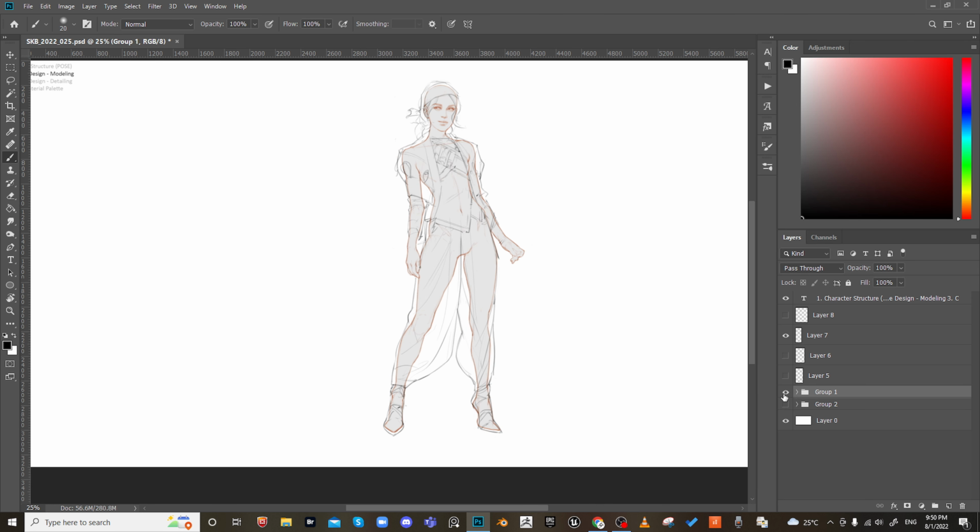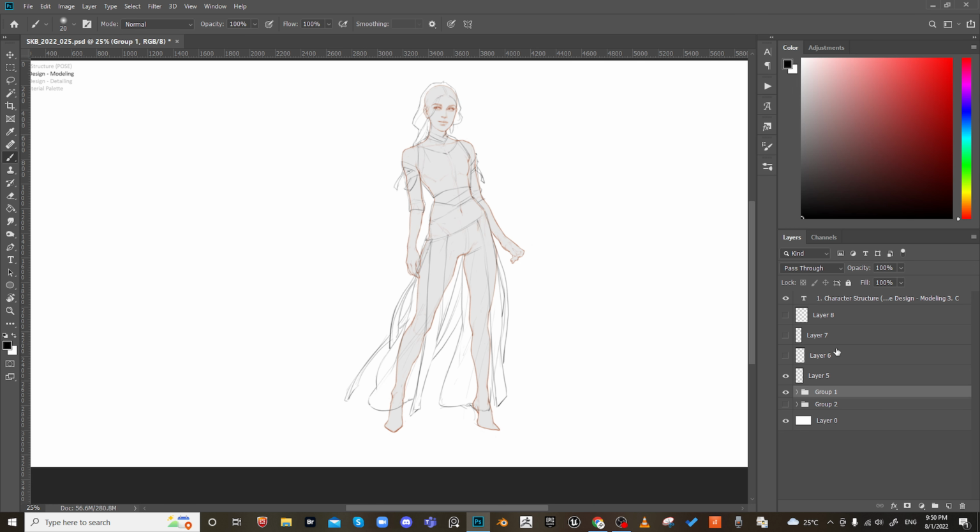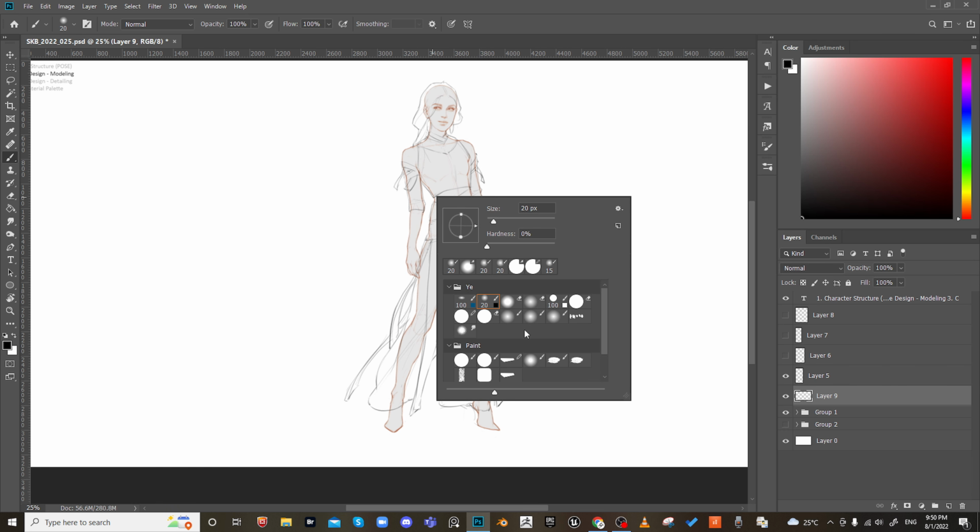So what I like to do is I have my character on another layer, and the base body in another group here. For each of these sketches, I've been using this method where I fill the silhouette and there's a stroke on the layer.